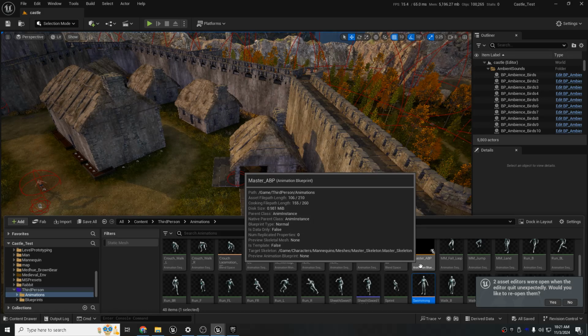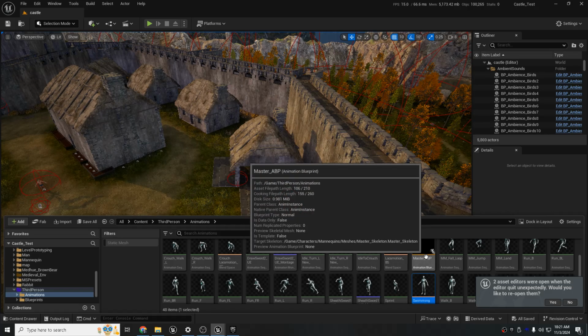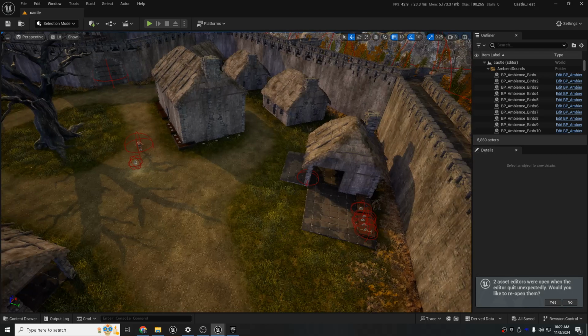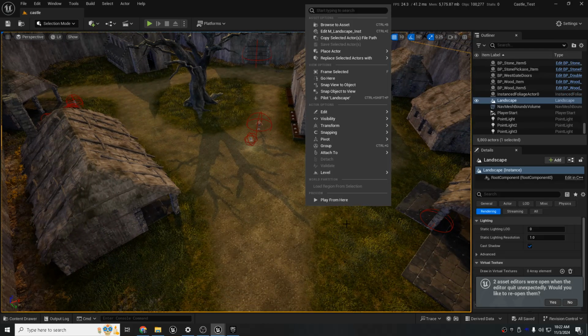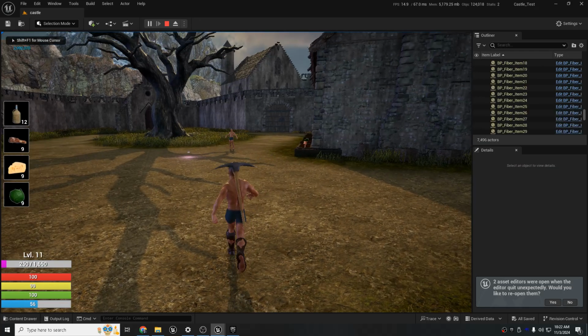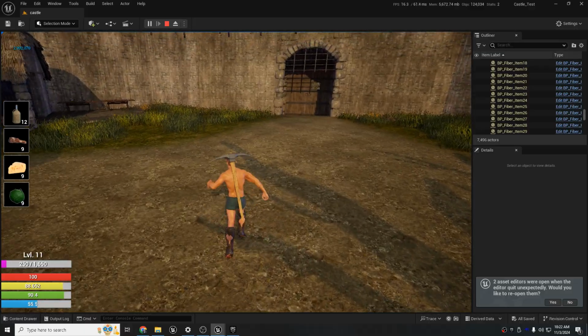And see, this is tied to the master skeleton. I can see it right there in the details, which is the EU4. So I think that's my problem. Hopefully it looks a lot better, which is, I've got it to where it doesn't even look that bad now. I've messed with some keys, and as long as I don't use that ridiculous sprint animation, this one, it really doesn't look that bad.